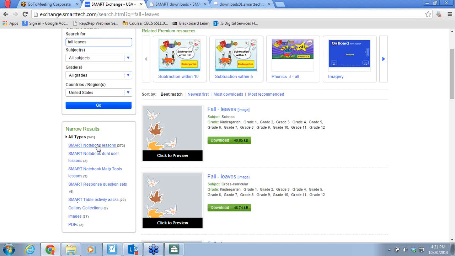So notebook will run on the table, but it only runs with a single point of contact. You want to have multiple students working on the table, because that's the beauty of it. So in December, we're going to talk about how to create these, but you would add a notebook lesson inside of an activity pack, which is part of the table toolkit. I hope that makes sense.